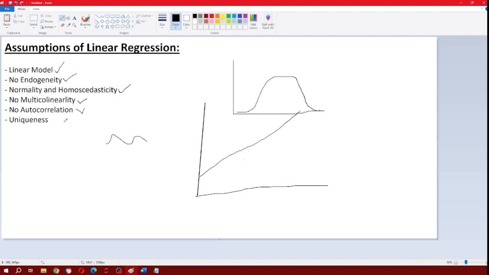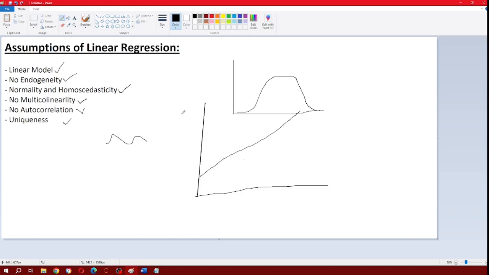Although these assumptions are to be met, there are ways to transform the data for many of them. For a few of these assumptions, there is no solution, and we may end up having to use a different model that meets the requirements of our data based on its shape and characteristics.